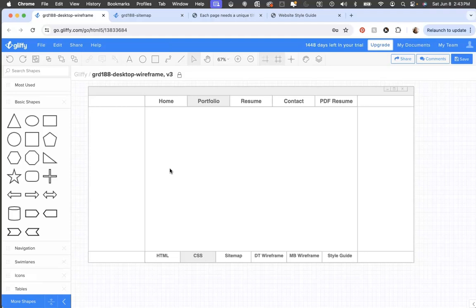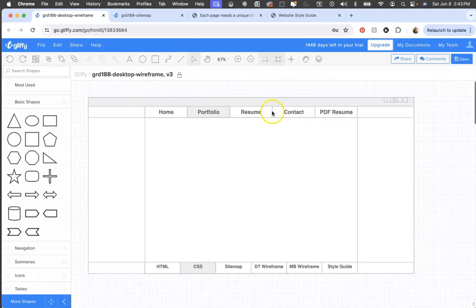And also remember that with a wireframe, we want to avoid any kind of colors or typefaces, anything that would be an aesthetic element. The reason for that is that what we need our client to sign off on here is not aesthetics. We need them to sign off on layout. We need them to agree that this is where the navigation bar is going to go, that these are the links that are there, and this is how they're going to be worded, and that we're going to have a footer that has these links, and that this is how they're going to be worded. Once your client signs off on this, then we can start talking about aesthetics.